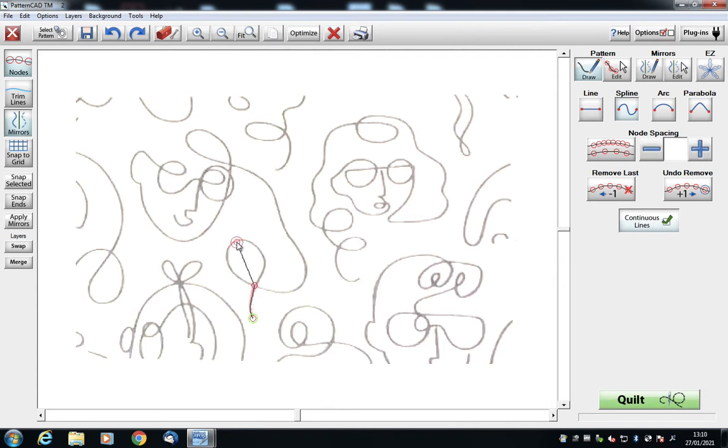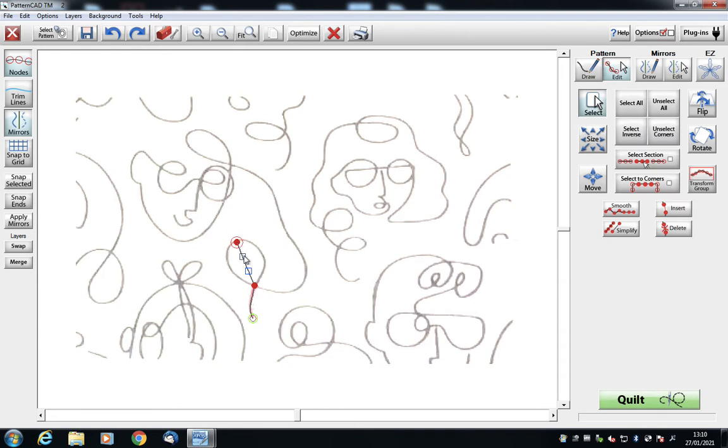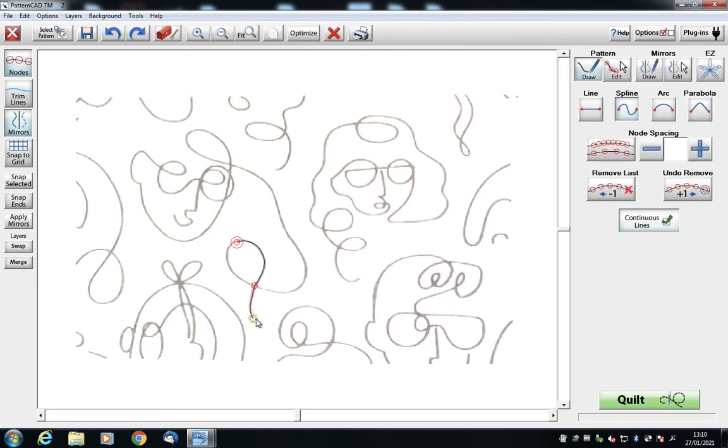Okay, now I'm going to press space, which brings up my handles again. I'm just going to drag that out. Just try and get it to cover the line. That's not far off. I'll do that. Then I'm going to press space again to put us back in draw. And I'm going to click on that spot there, because that's where I think my next spline is going to end. Press space.